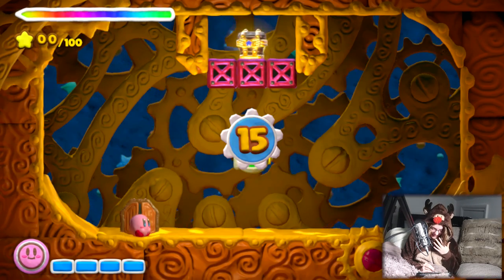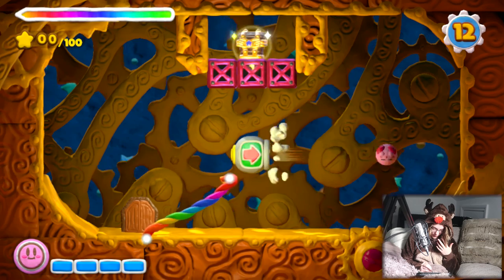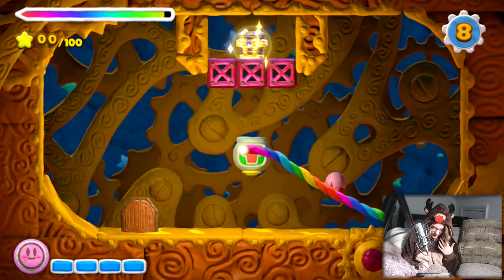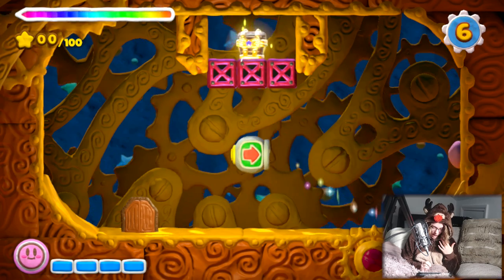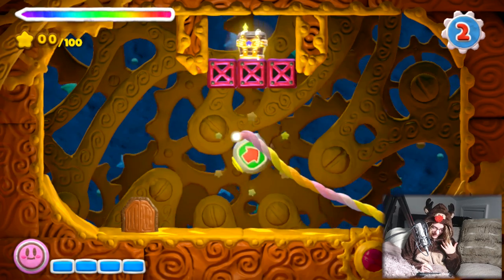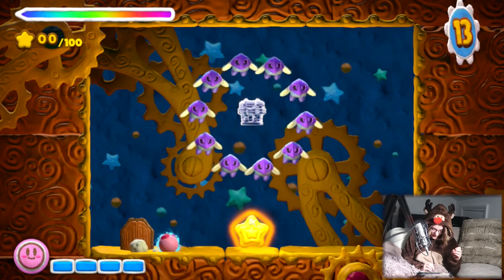Okay, let's see if we can get 4 out of 4. I'm ready. Okay, up here and go. No. Kirby. Back in the cannon. And boom. No, I keep failing. No, no, no. Get in the cannon. Go. No. Why did I keep hitting the wall? It's going so fast. I had to hit it when it was right on the thing.